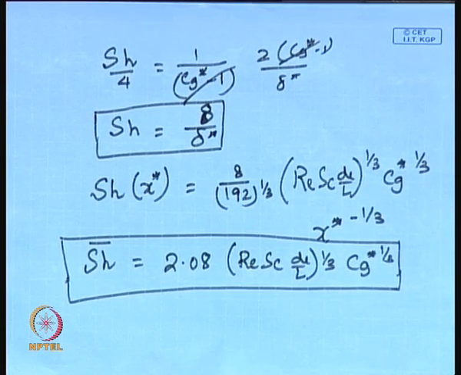But the most realistic case in gel layer control filtration is that the gel layer will be depositing over the membrane surface at constant concentration Cg, where Cg star is nothing but Cg by C naught, and its thickness is growing with time, because more particles will be arriving on the membrane surface. That will offer more resistance against the solvent flux, and the flux will be decreasing. Because of the presence of turbulence outside the channel, the growth of the thickness of the gel layer will be arrested, and you will get a steady state.